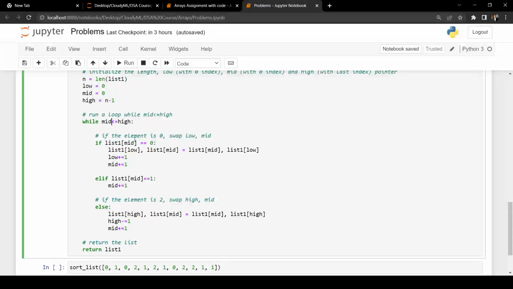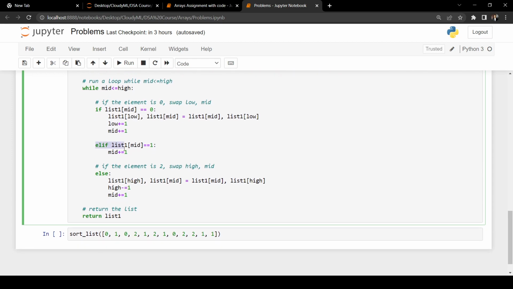And if we encounter our element 0, what we want to do is we want to put that element on the left side of the low, right? So low will be initially pointing to the first number. So we are gonna just swap the elements, like we are gonna put that 0 at that particular low, and we are gonna put whatever the element at low is at the mid, and we are gonna increment the low by 1 and mid by 1. So what this will do is it will always keep track that all the elements that are present left to low will be zeros. Now, when it is 1, like whatever the element we are facing is 1, what it will do is it will just increment the mid by 1, because whenever we are facing 1, there is nothing to be done based on the algorithm.